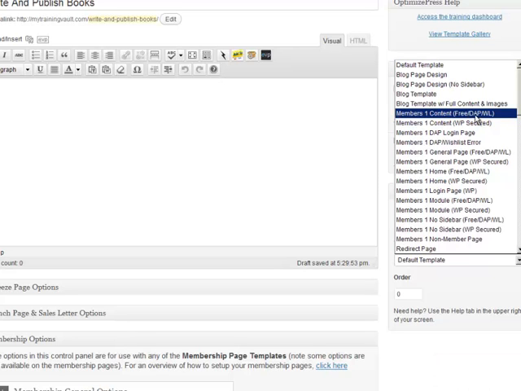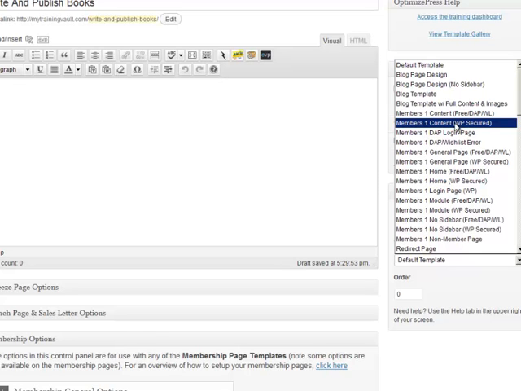Now there are two: there's free DAP and WL, and then there's WP secured. They're different. You use WP secured if you don't want to use any kind of membership plugin, but you do want to have those pages secured. WP secured means it's simply secured by making the user sign up and register as a subscriber through the WordPress system.